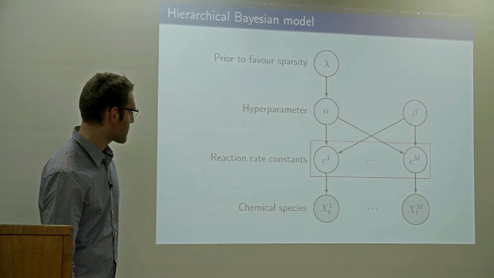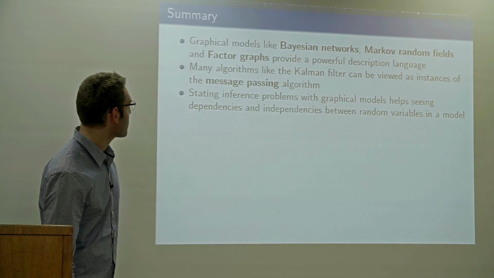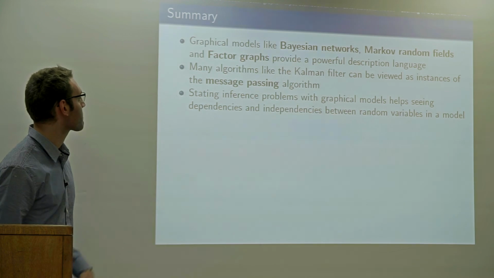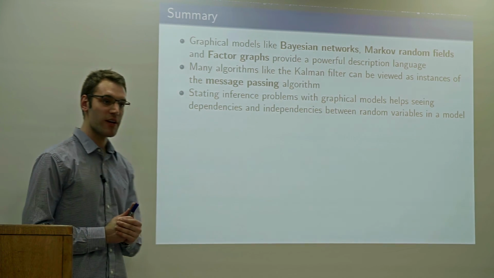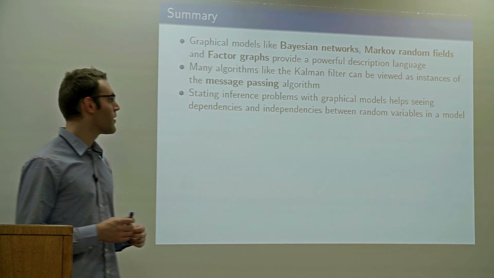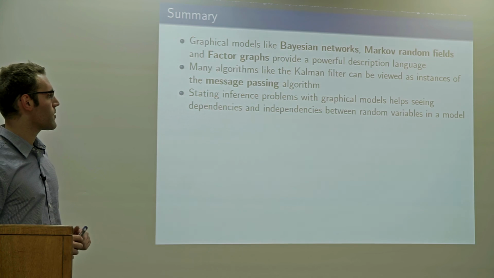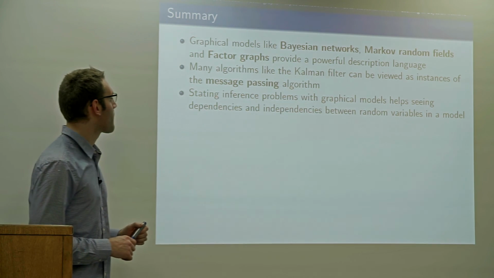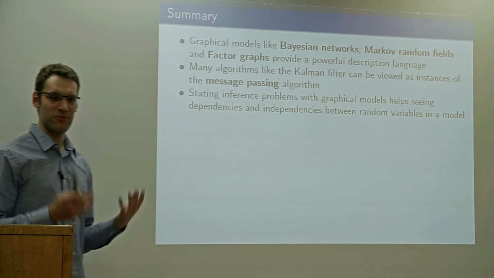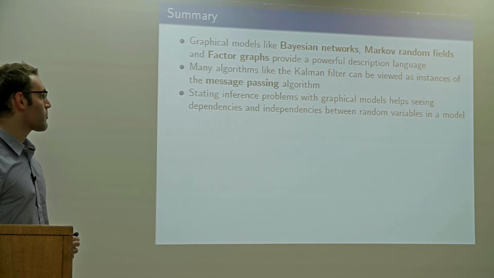I just skipped the other slides where we have a Bayesian network. And we get to the summary. So what did we take a look at today? Well, I showed you different graphical models, which are heavily used in statistics and other areas. We have Bayesian networks, the Markov random fields, and vector graphs. And they all give us very strong tools to develop algorithms.